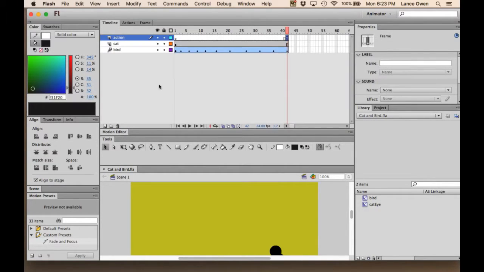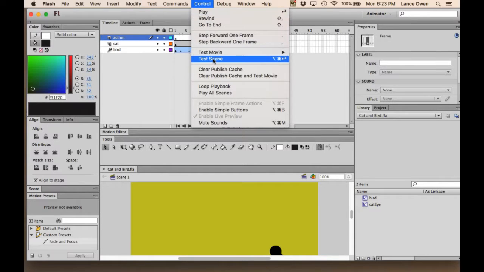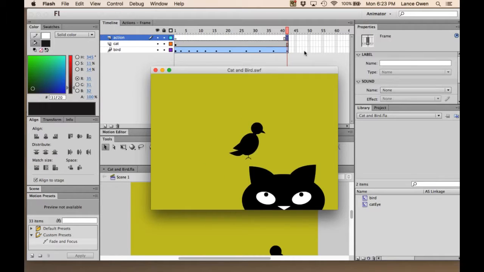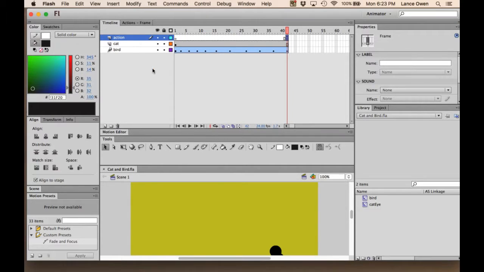And into the timeline, let's go to Control, Test Movie in Browser and see what happens. And there it stops. Let's go and do that one again. Okay, so we've been able to stop where we wanted to.